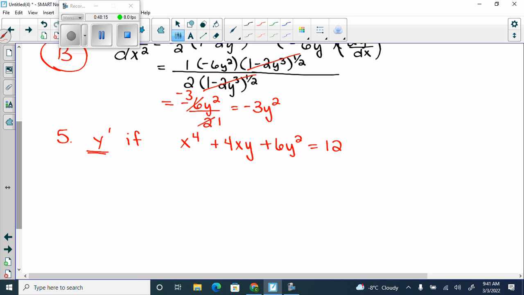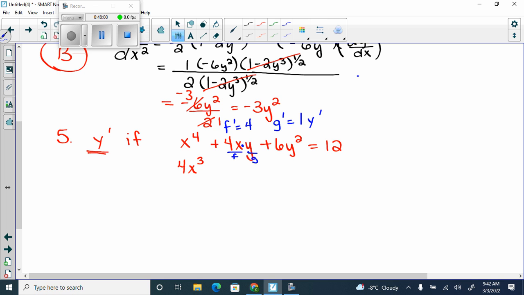Okay? So derivative of x to the 4 is 4x cubed. What do we have to spot with this? They're multiplying. There's a product rule. So I'm going to put a dot. This is my f. This is my g. My f prime is 4 dx over dx, technically, but I don't have to write it. And my g prime is 1 y prime. By the way, my derivative of y is 1 dy over dx, which we're writing as y prime because that's the notation they use.